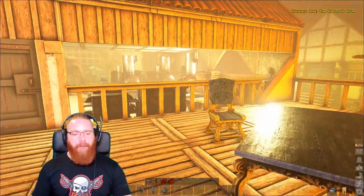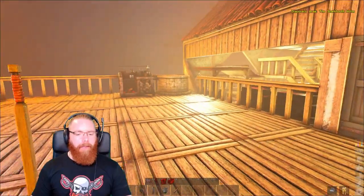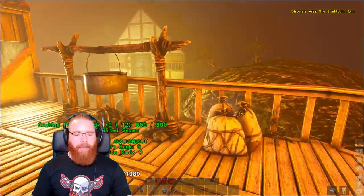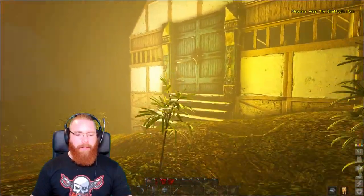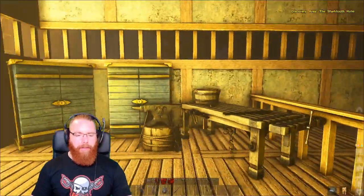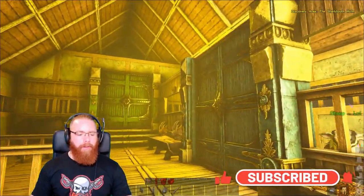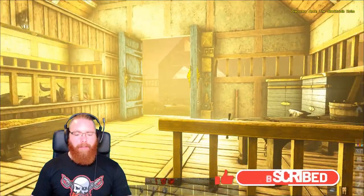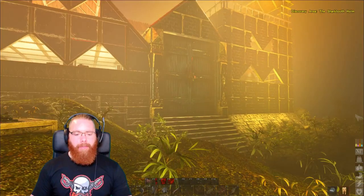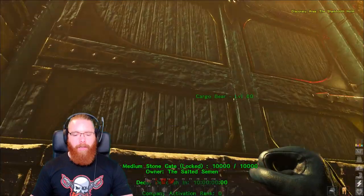Like I said, every light in my base is attached to that one lever next to my crafting area. The only difference is, if I come out here, you can see these lights are on out here, but these lights are off because they're on their own little systems. When I turn this one on, these ones inside the shed are on their own little thing. But again, these could be attached to the main system, but I wanted them out on their own. I just wanted the outside lights and the interior of my base on one lever.